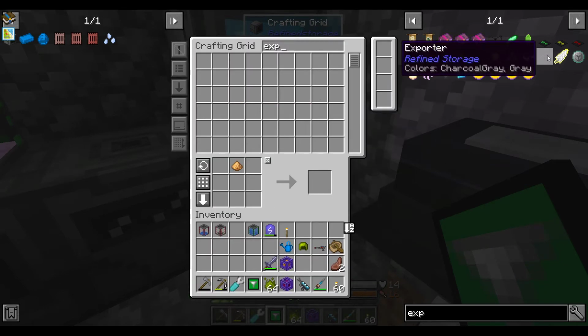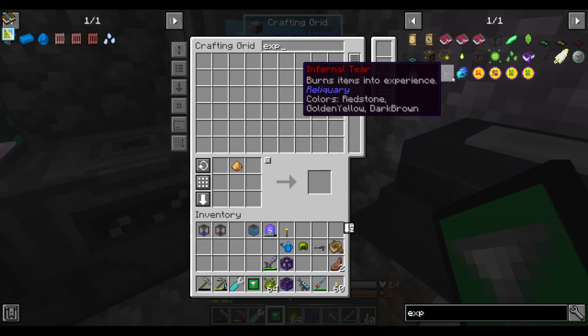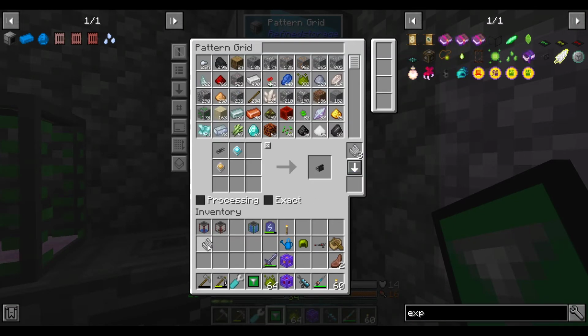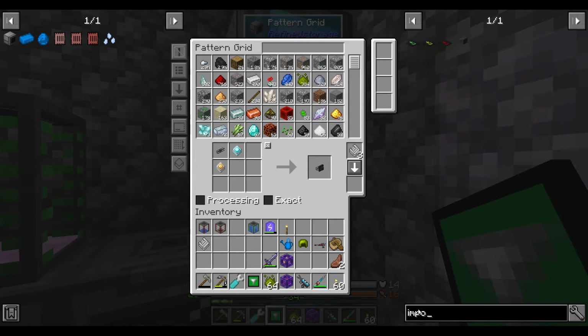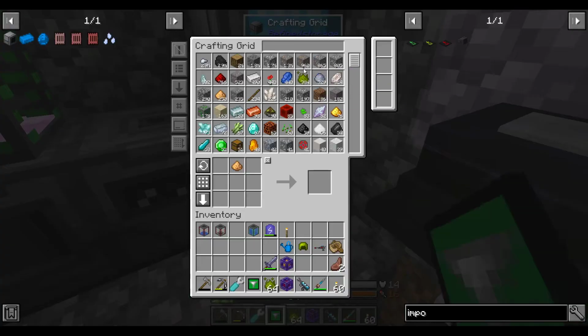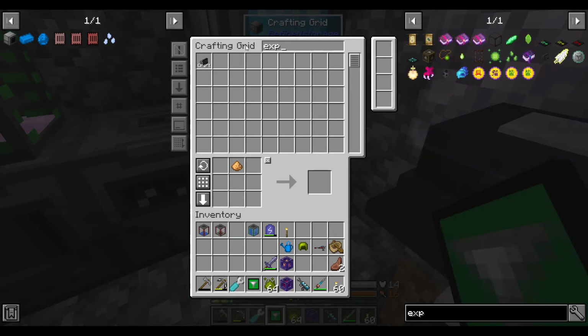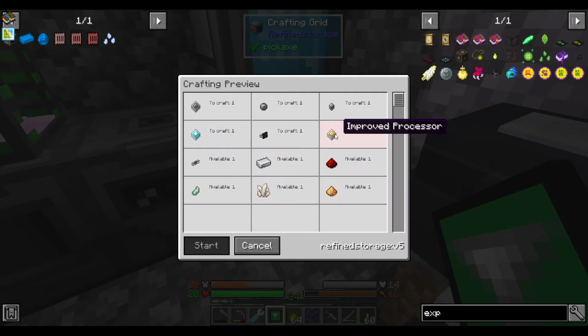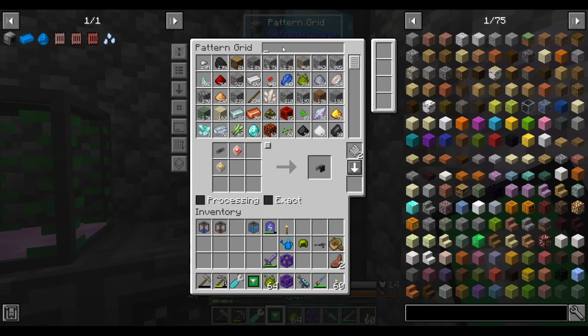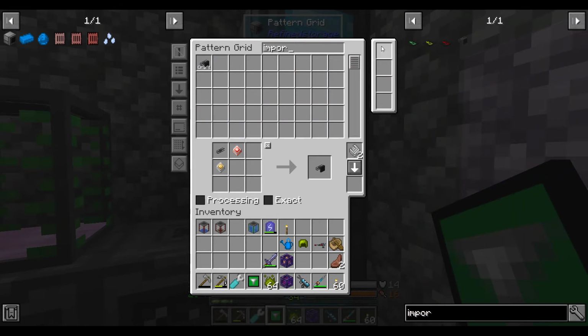Construction core. And improve. Okay, let's teach you how to make that, because we're going to use importers and exporters to teach it how to make that. Okay, exporter. And importer. And let's put these in here. So we want an exporter, craft, improved processor. Didn't teach you how to make those yet. Improved processors. Improved.